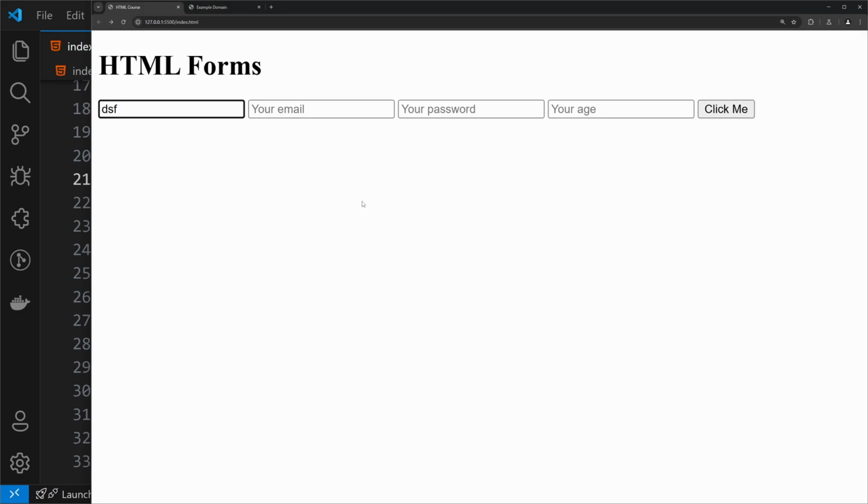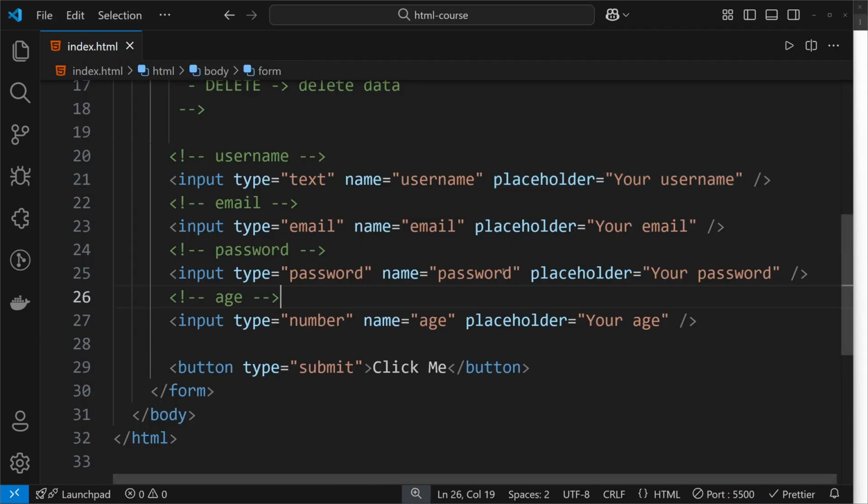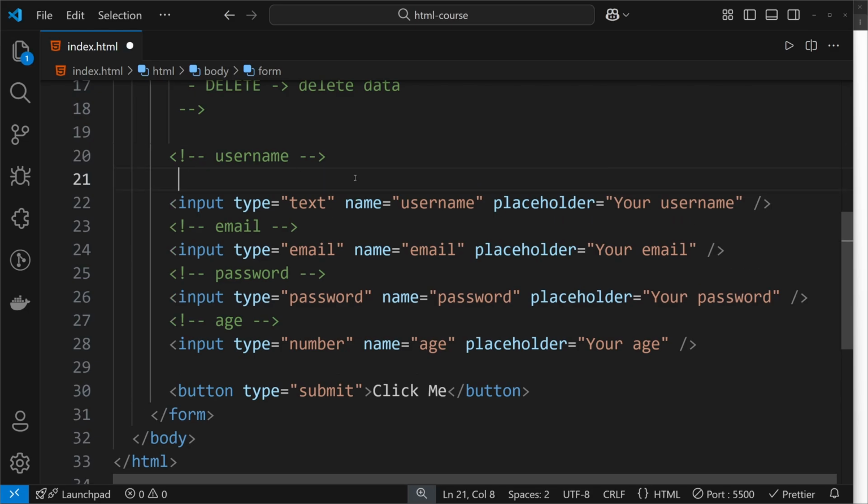So let's get started. To label our input, there is a two-step process. The first step is to create the label element in HTML. So here we will do label, and VS Code autocompletes, and here we have this for attribute inside of the label, which I will get back to in a bit. But first, inside of this label element, we have to provide the label which we want to display in our web page for this particular input.